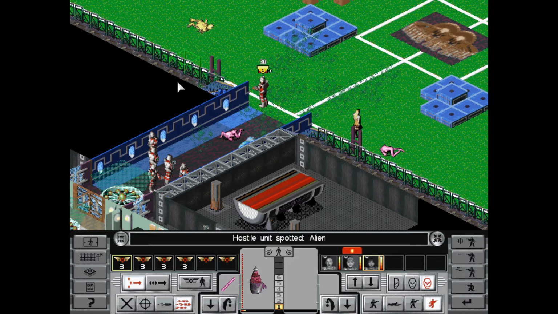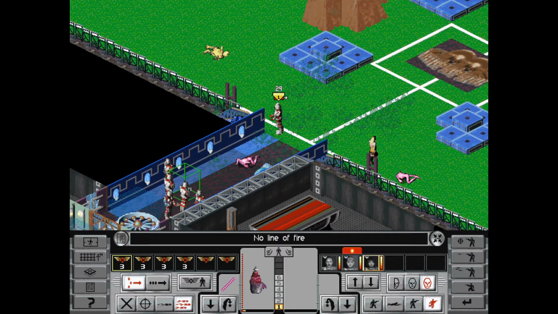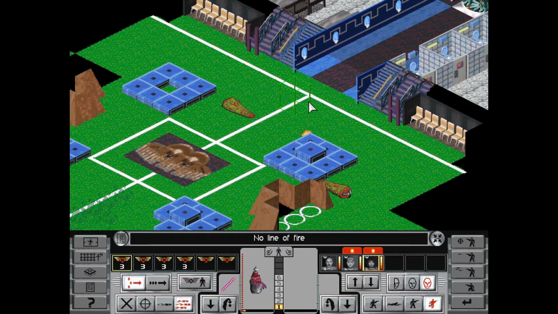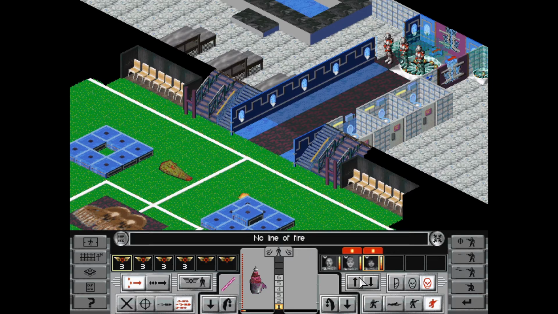Okay, so I'm wasting so many time units here. Can I even shoot at you? No, I cannot. Okay, so just a little excursion here. Getting closer to some of these things. So how do we even handle this? I mean, this is what I don't like about this map. There's so much space. I don't like space between me and aliens, not at all.